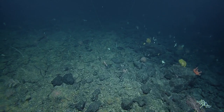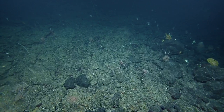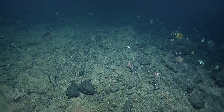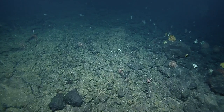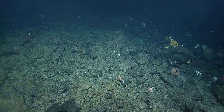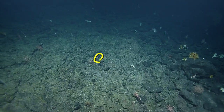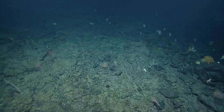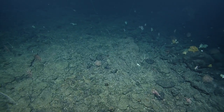This is nav. Hold position, please. What do we have open again there, Leela? We have a spot open in C and D. So we're going to go a little smaller. Okay, CD. That's really close to that coral. That might be an okay size. We might have some better luck down here if that's in our range.